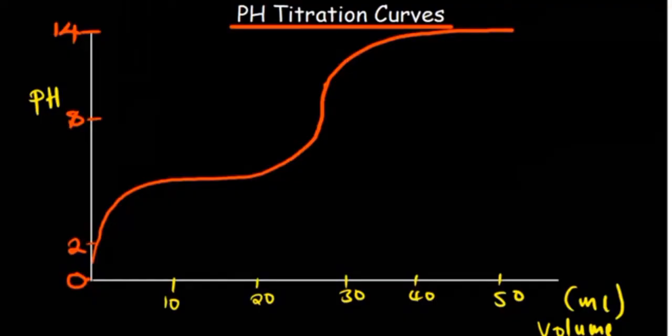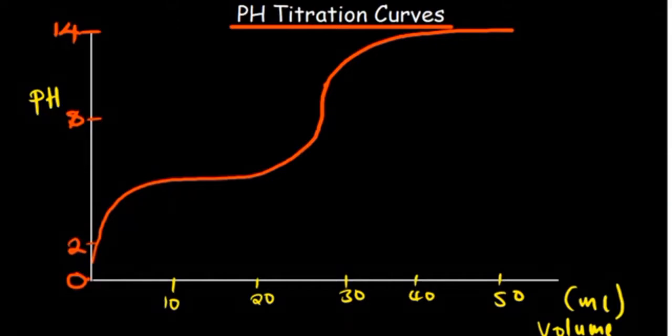We know a titration curve is basically just a graphical representation of the pH of a solution during a titration. We know titration is a reaction between an acid and a base. So we're trying to observe the changes to our pH as we add either an acid to a base or a base to an acid. And of course, we know that we have strong acids, weak acids, strong bases, and also weak bases. So the diagrams of those different titrations give us different curves.